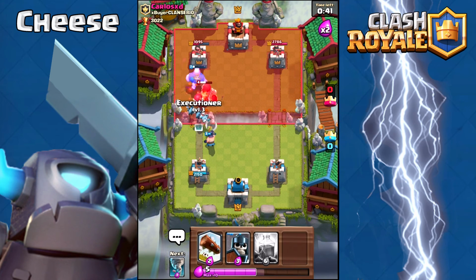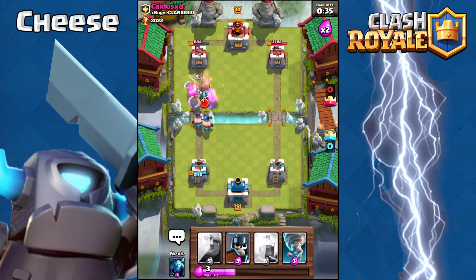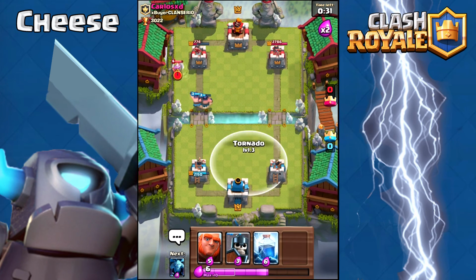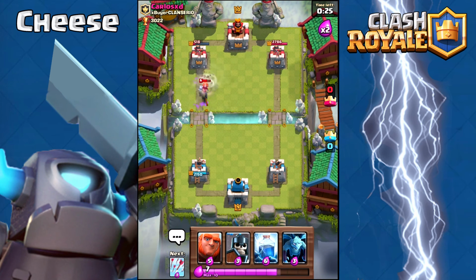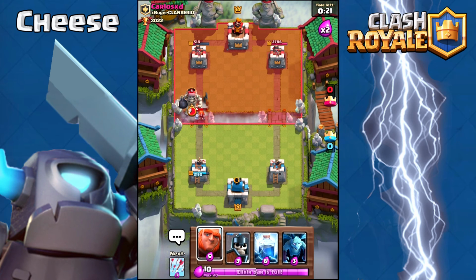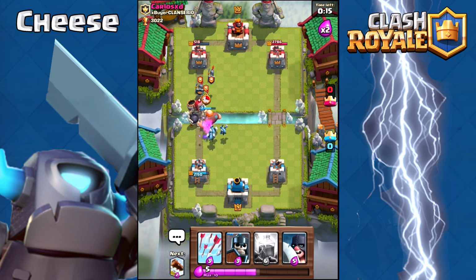Oh, that log came in too late. Now I have another executioner. And dang it, I probably should have waited. I hope that doesn't get my... There, perfect! Get it! And tornado. Great tornado because I lined up his troop with the tower. So my executioner was actually putting in work on the tower also.